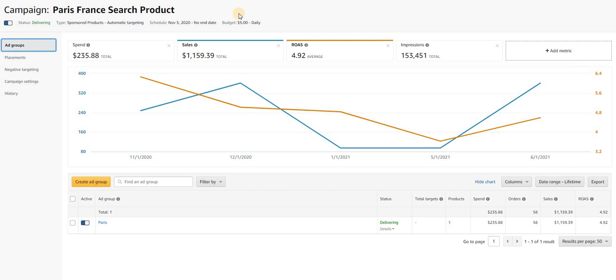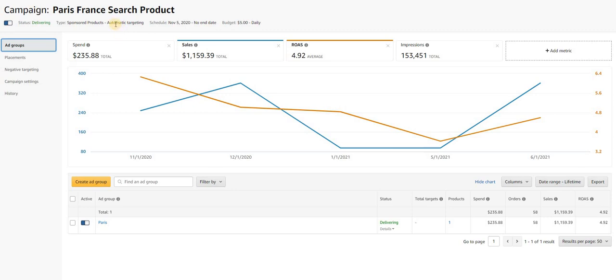The success of campaigns like this increases as time goes on because the Amazon algorithm and their AI are actually learning, and it's improving ads and ad success as time goes on, especially when you have automatic targeting. So that's the setting here. I've run ads where I've put in keywords, and I've run ads where Amazon takes care of everything, and their return on ad spend has actually been better than mine. So that's why I'm doing this.